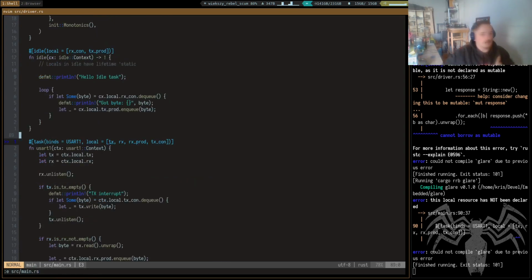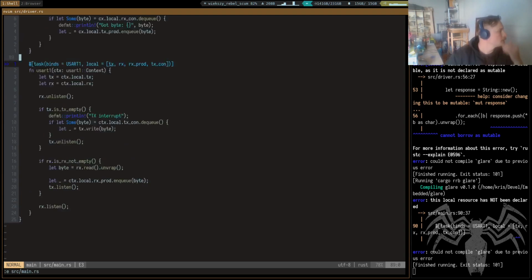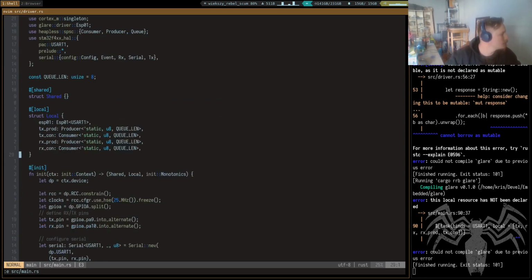So now we just need to try and stick it into the rest of our code. So in here, the way we were doing it is, hold on. Okay, so first of all, we need to pass in the ESP, but actually here is going to be slightly different because that's going to be part of a shared struct, because we want to be able to access it within the idle task, where we will be reading the stuff from the camera and then sending the commands with the data, and yet we want to access it in the RX or the UART interrupt handler to be able to read the responses.